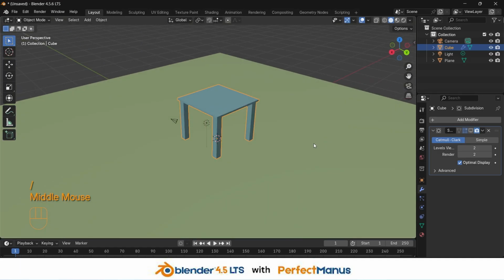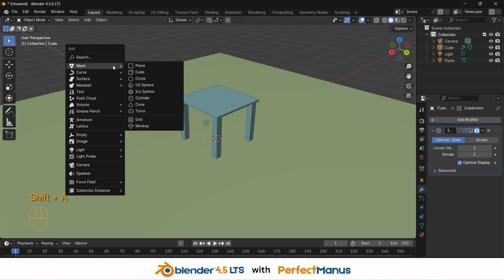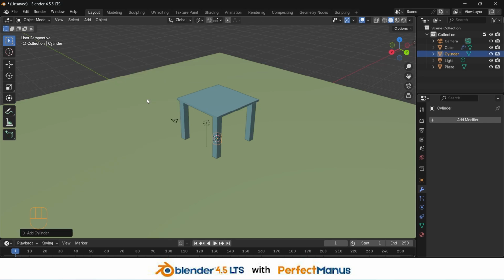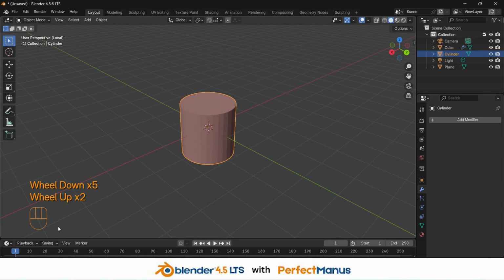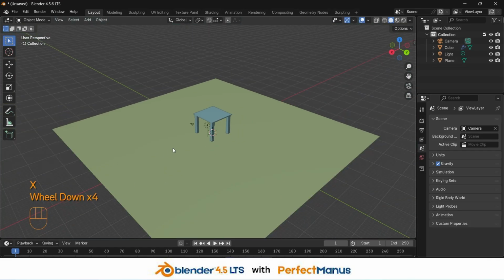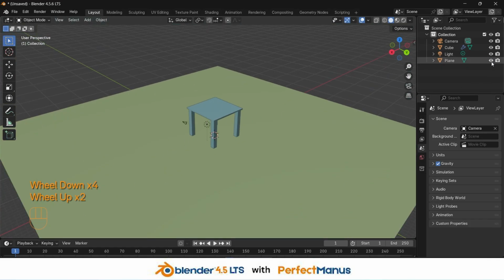We already have a plane, we have a table. We have to put a few things on top of this table now. For that, we'll be taking another shape. Shift A for mesh selection, and we'll be selecting cylinder. By default, when you add something, you have seen that there was an option that suddenly disappeared. The reason is once you press some other key, the options that appear at the start disappear. So let's hide these things first.